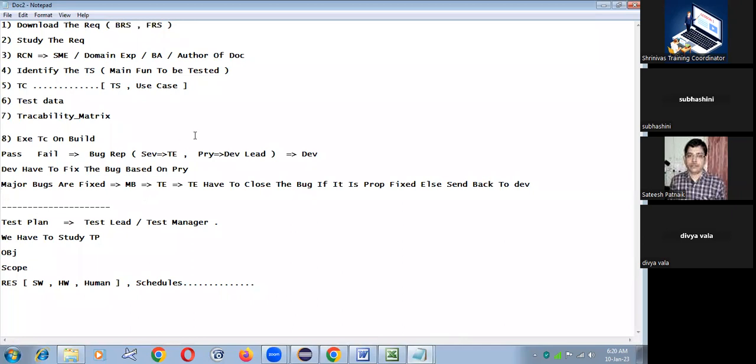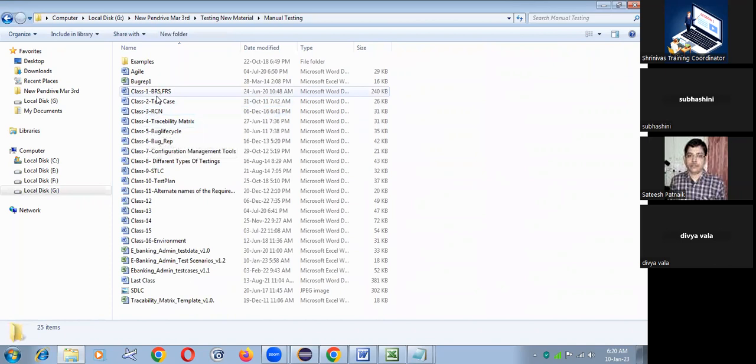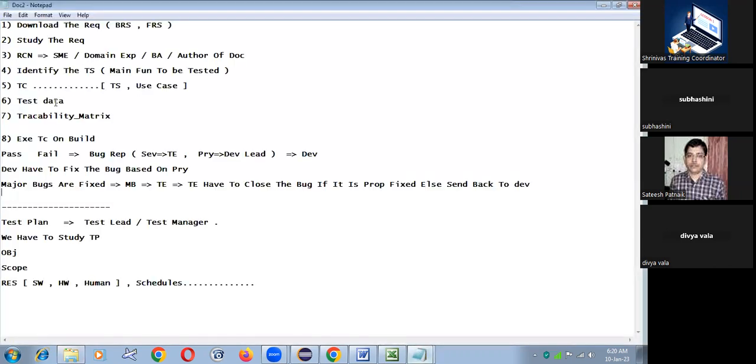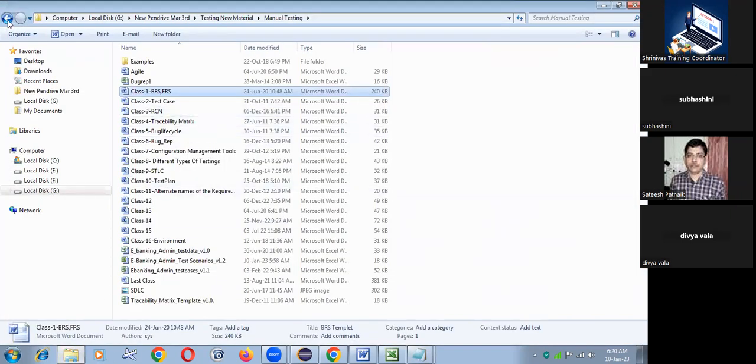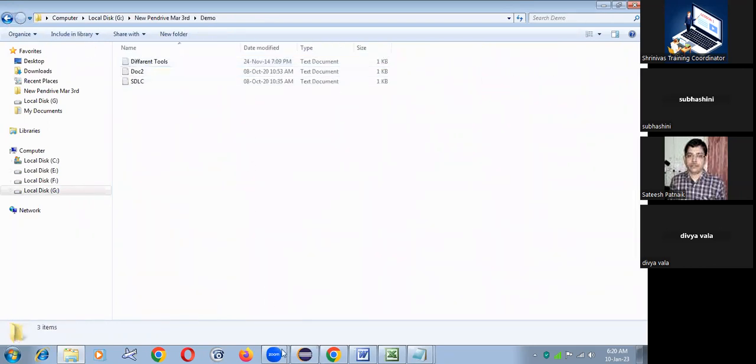So these notes, will we get them, or should we take them from the recording only? If you want, I'll send them now itself. Just a minute. Actually, we have a soft copy of the complete material, like class 1, class 2, class 3. Till I enter into the regular class, I'm just giving information about the course only. It is the introduction part. If you need the notepad, I'll send it to you. You can download it. Thank you, sir.